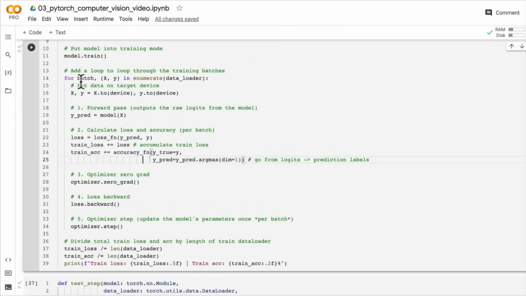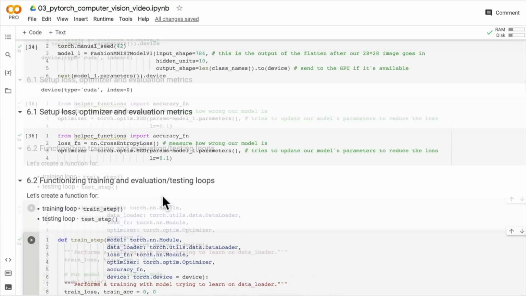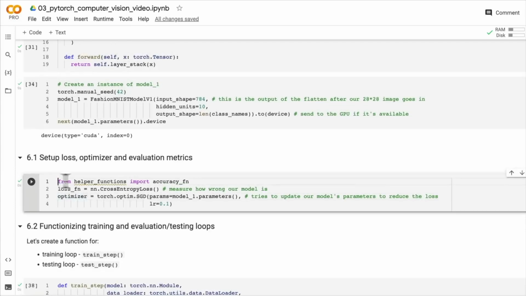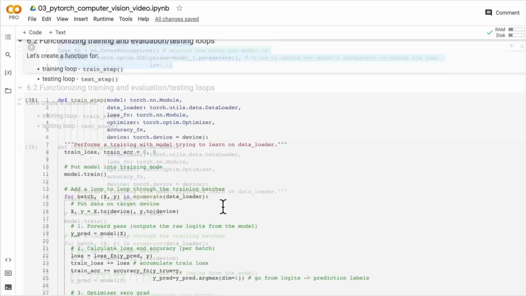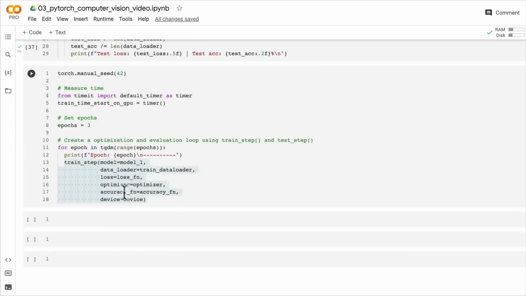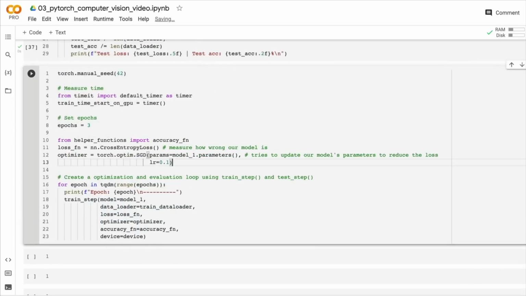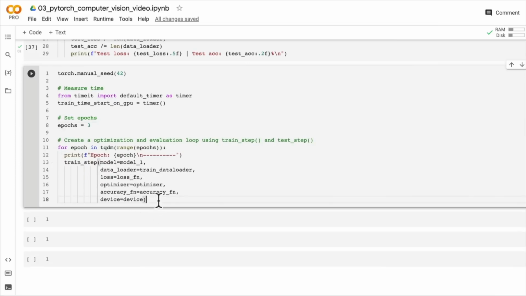Thanks to the code that we've functionized before. And just recall, we set our optimizer and loss function in a previous video. You could bring these down here if you really wanted to, so that they're all in one place. Either way up, but we can just get rid of that because we've already set it.